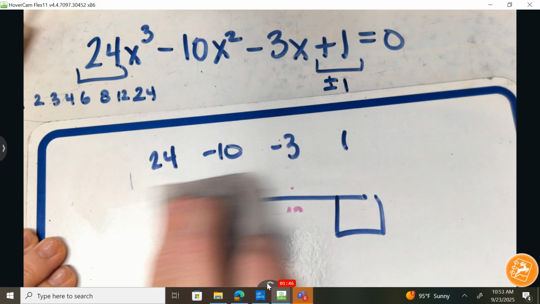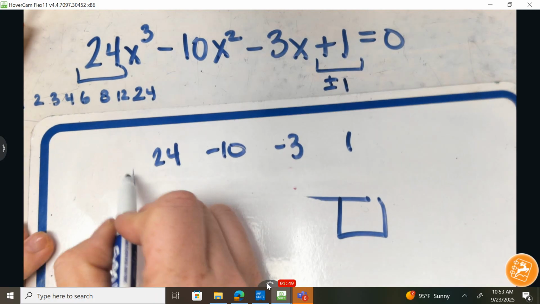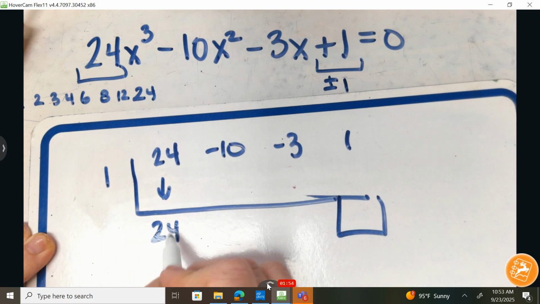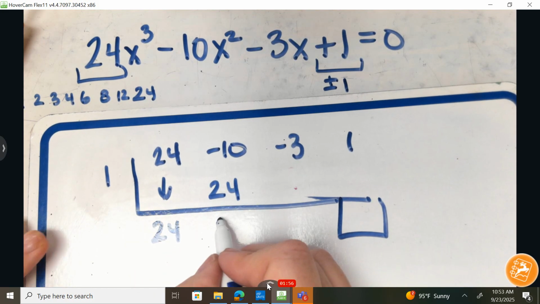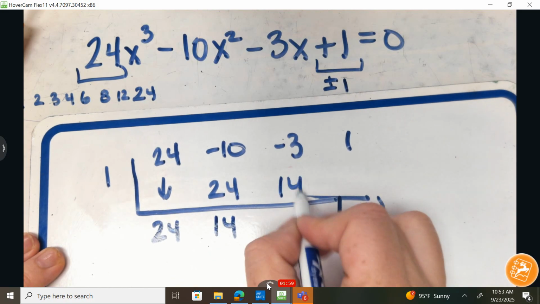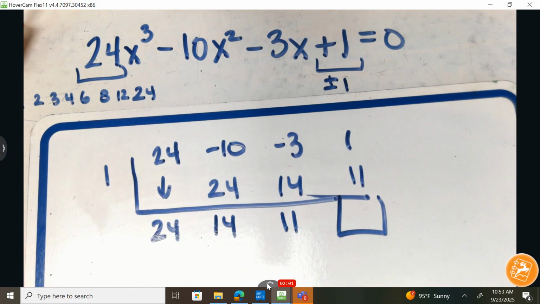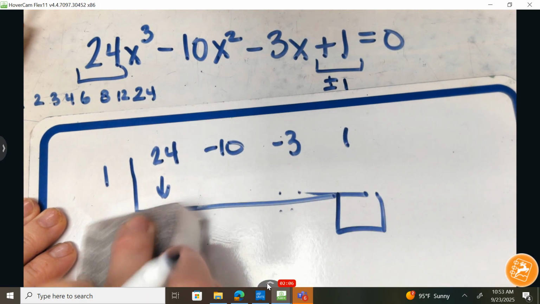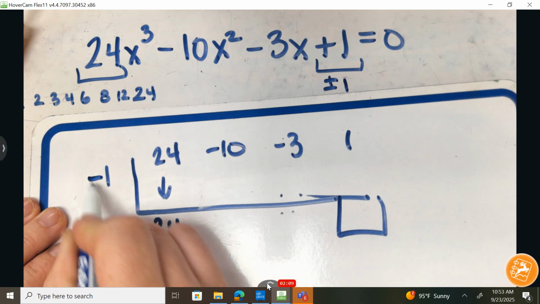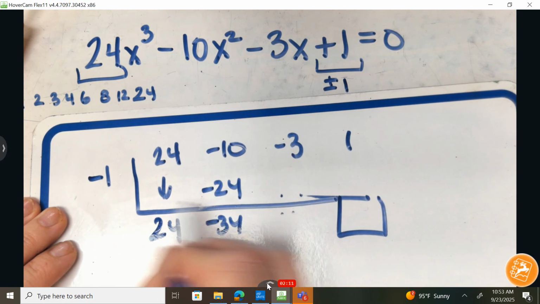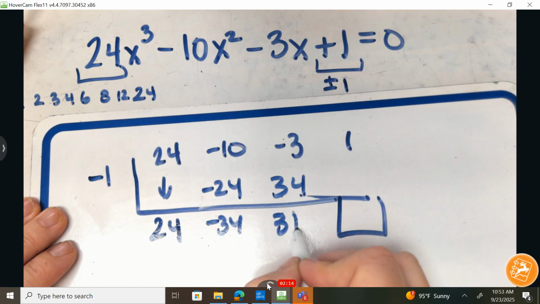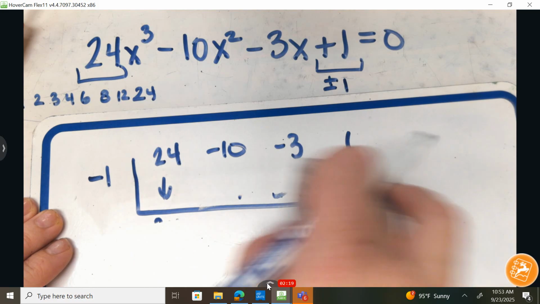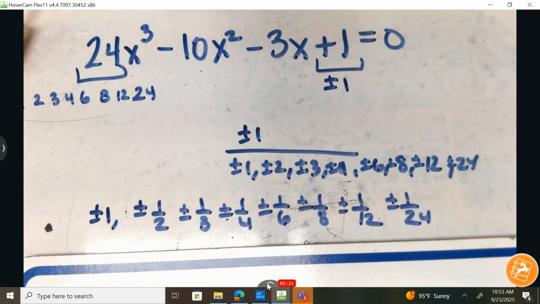So let me go back here and test 1 again. I'm concerned in that last problem that when I tested 1, I didn't drop down 24. Multiply and add down, which would be 14. Multiply, add down, multiply. Okay, so 1 doesn't work, but I definitely did make a mistake there when I dropped down. Let's now try -1. So after I drop down, I multiply, add down, multiply, add down, multiply. Again, okay, we are in trouble. And why are we in trouble? Because integers 1 and -1 don't work. So now I'm going to move on.